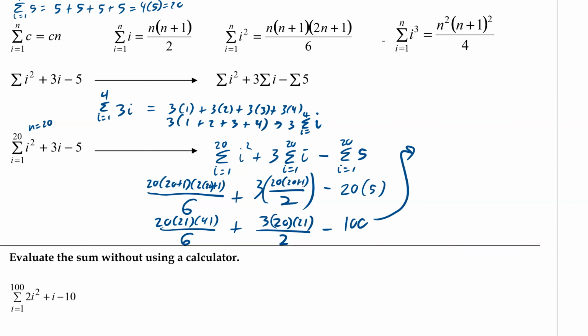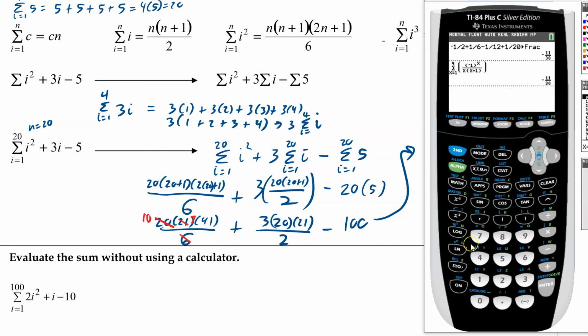So the 6 has a 2 and a 3, so I can take the 6 and take a 3 out of that, which would make it 7, and a 2 out of that, which would make that 10. So then we do 7 times 41, which is 287, and a 0. So 2870, and we can verify this in the calculator. 10 times 7.